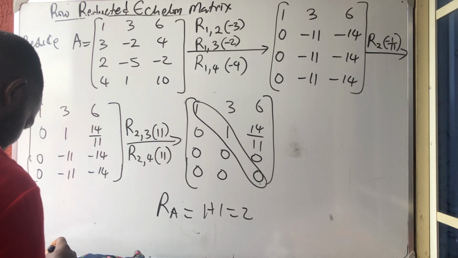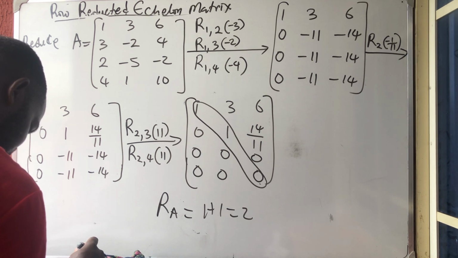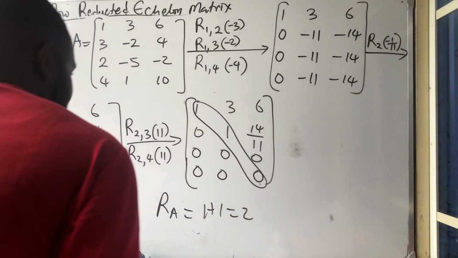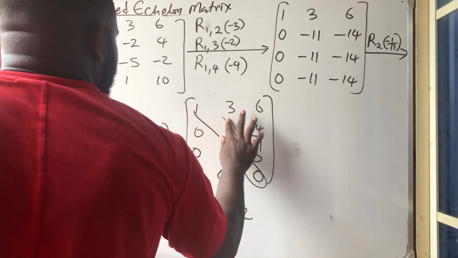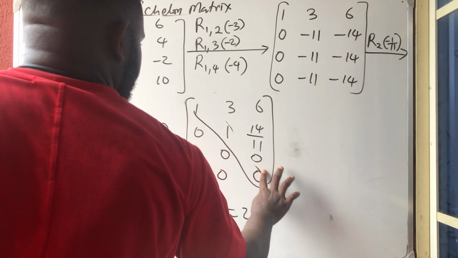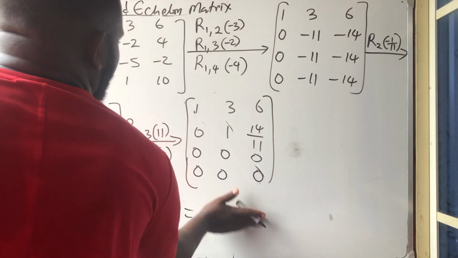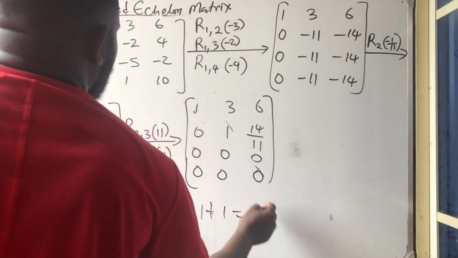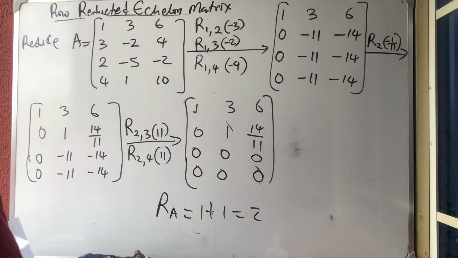One plus 1, 2, 2 plus 1, 3. Okay, it's just to add the entries, not the diagonal, just the entries. Please, it's by adding the leading entries, not just any entry. So the leading entry of the first row is 1, plus the leading entry of the second row is 1, which will give you 2. Okay, so that is how to get the rank.